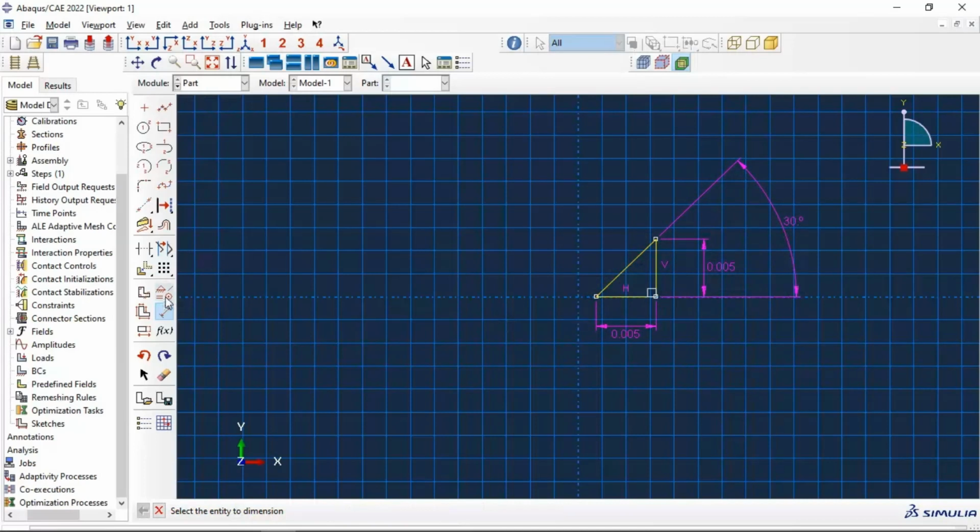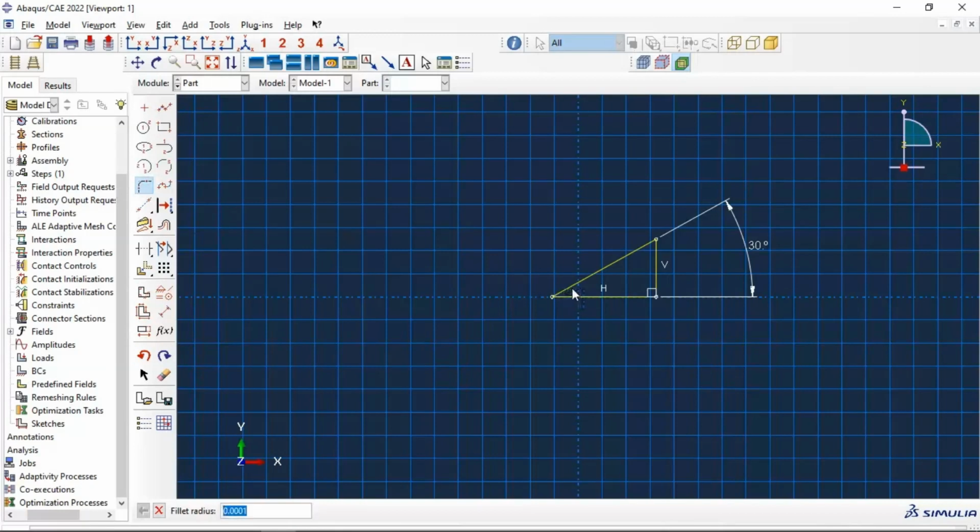You can change this value. Let's change this dimension, then return to the previous value, and now we have 30 degrees for our cutting tool. You can change it depending on your tool used.